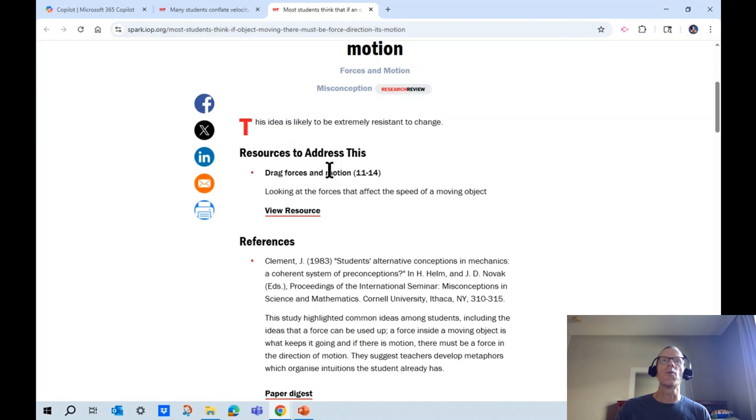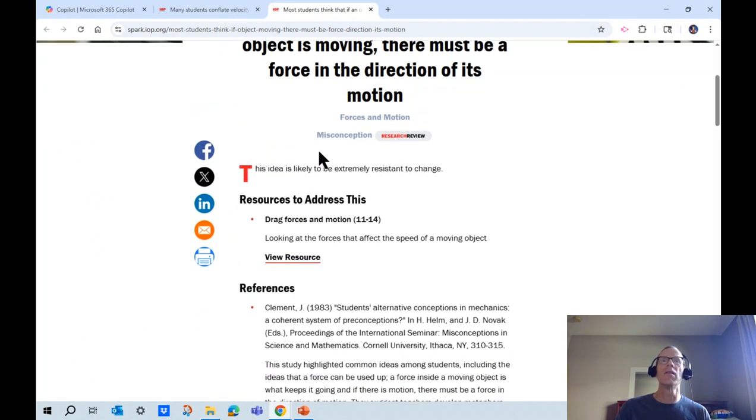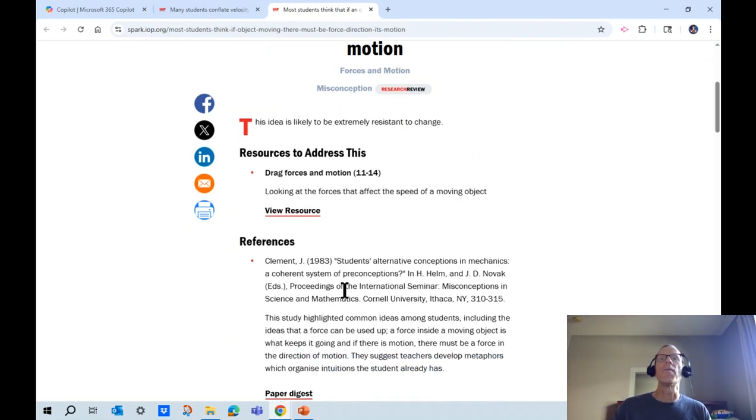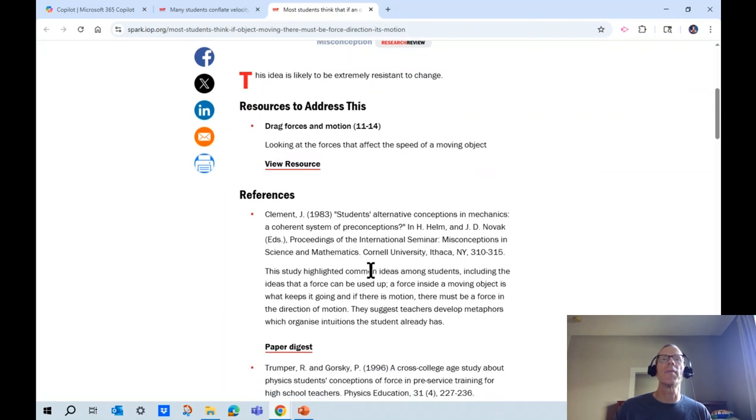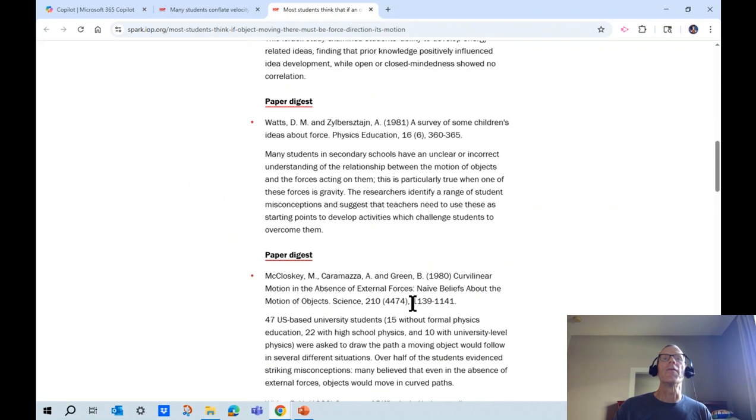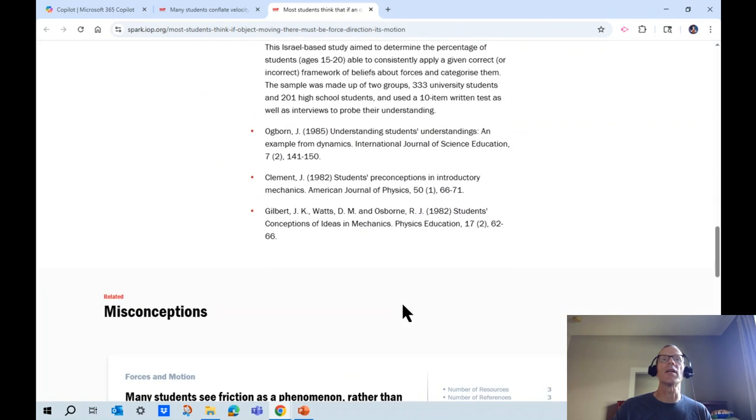So again, some resources to address this. This didn't have a little quiz that you could give your students, although you could actually give them the question that I raised on the slide there. And then some references. This is actually a different paper here. It builds on the one in which I got the 72% number, but you can look that up. And then a few more, lots of papers actually about this one.